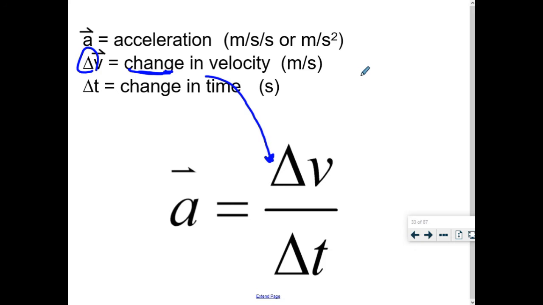Sometimes we get lazy and we just write a equals v over t, and that's probably fine. So just so you guys are aware up front, if I don't write a delta symbol, it's probably just because I'm being lazy. But in its fundamental core, there has to be a change in velocity. And I guess at the same amount, time has to change too. But that being said, doesn't time always change? When does time ever stay the same?